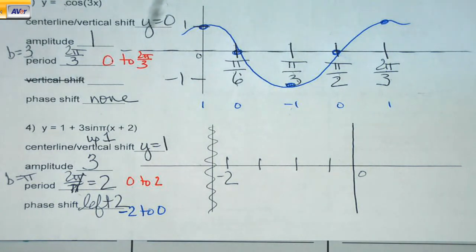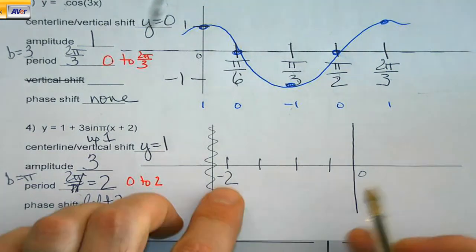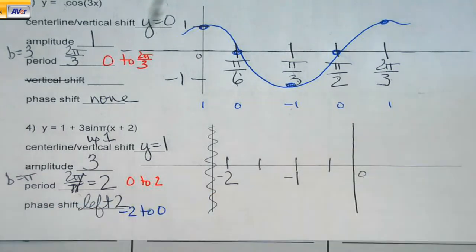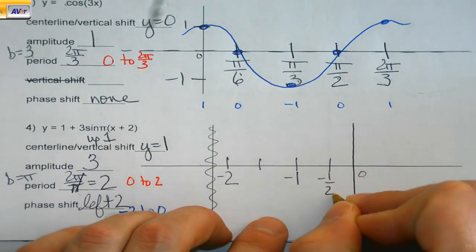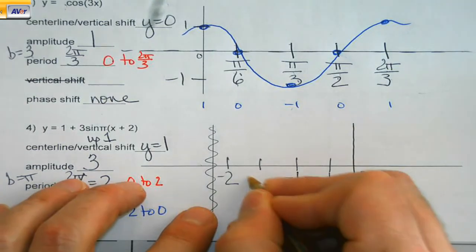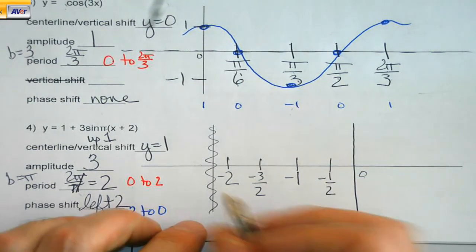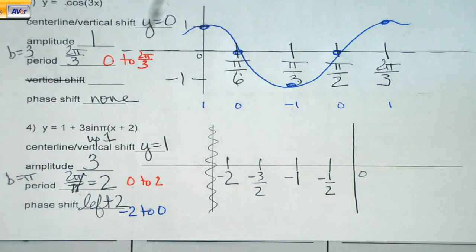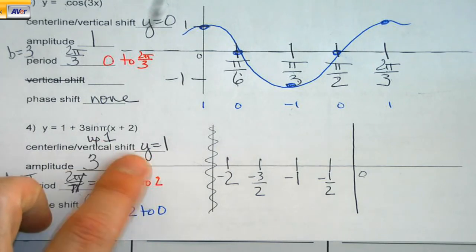Now, if you really stop and think about that for a minute, this shouldn't be too difficult to come up with my other values. What's halfway between -2 and 0? -1. What's halfway between -1 and 0? -1/2. -1 over 2, -2 over 2, -3 over 2, -4 over 2, otherwise known as -2. All right. So we got that part knocked out. Now, remember, it's amplitude next, then vertical shift. So you're like, okay, 3, and then we're going to be upping 1.